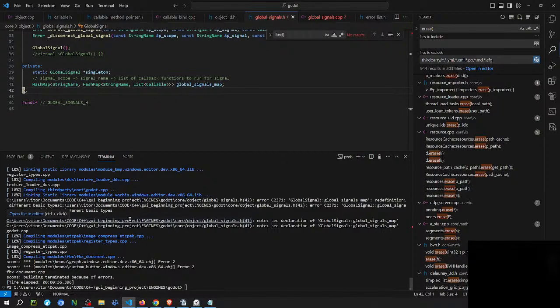Because that way it would be easier to... maybe this is a better way because it would be easier to remove all the callables. Yeah, but I think I'll have to use both.